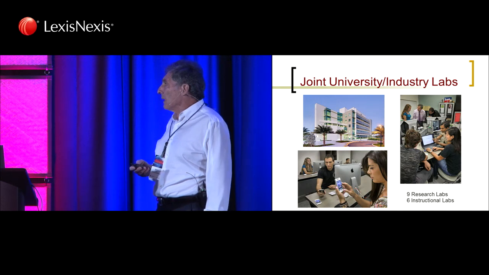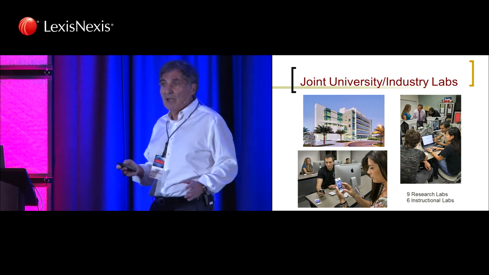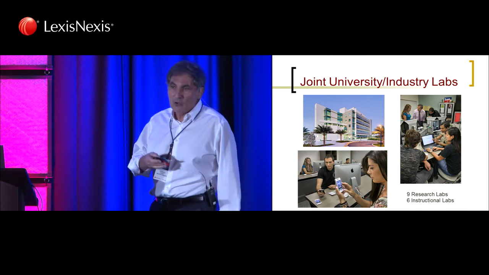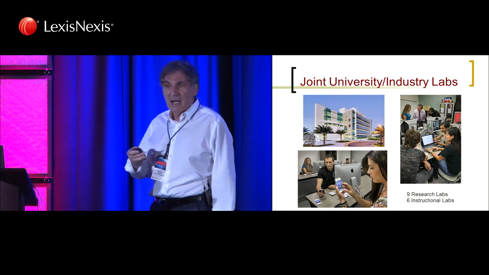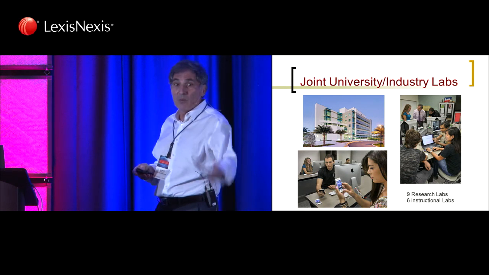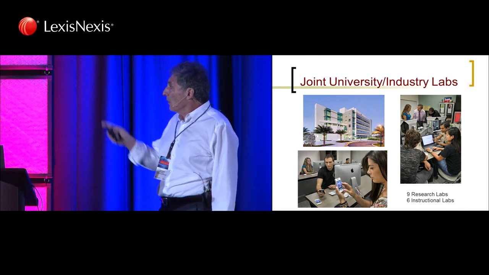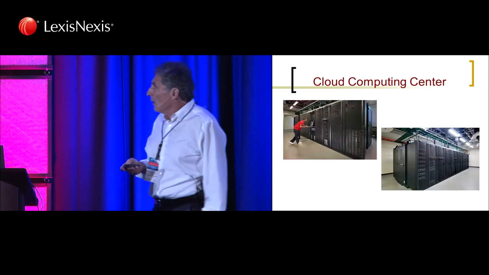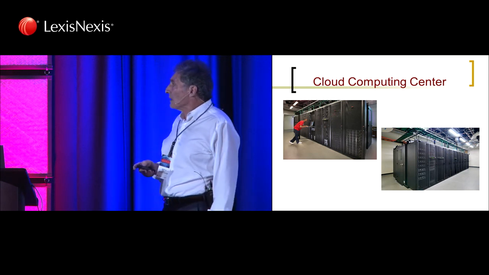Here are the building and a few labs. We have 9 research labs, all available for this kind of projects, and 6 instructional labs where we teach not only computer languages, but also mobile programming, hardware design, chip design, etc. You can see the mobile system development lab where Julie, who is here among us, was teaching the class. And you can see multimedia labs, so 9 research and 6 instructional labs. We have a cloud computing center on the first floor, not in the cloud, which runs all this.